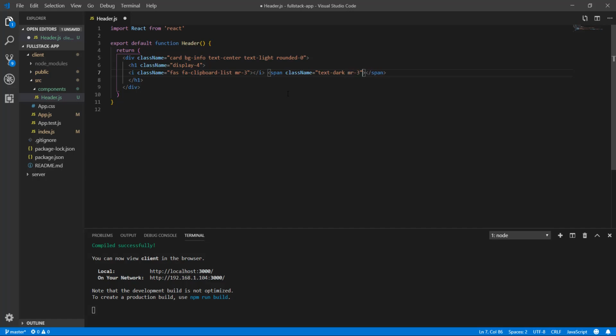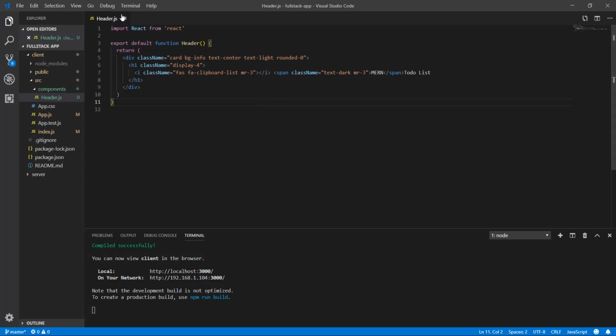In this span tag I'm going to write MERN, and after the span tag I'm going to write Todo List and save it.